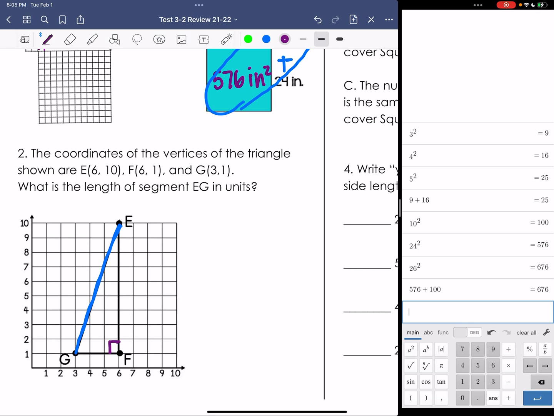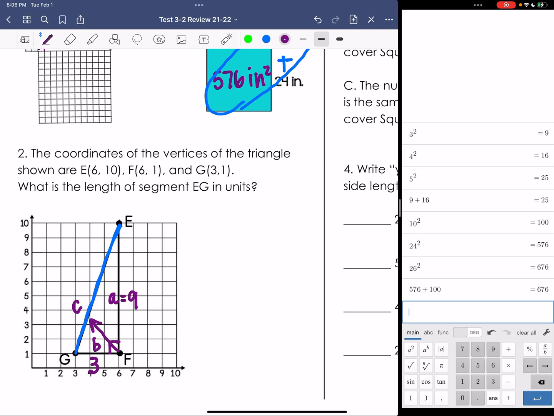So here I have identified my 90-degree angle, and I'm drawing my arrow to C. I'm going to go ahead and label this side as A and this side as B. So now what we want to do is count our side lengths. So here this is 1, 2, 3. So here B equals 3. And for A, this is 1, 2, 3, 4, 5, 6, 7, 8, 9. So here A equals 9.